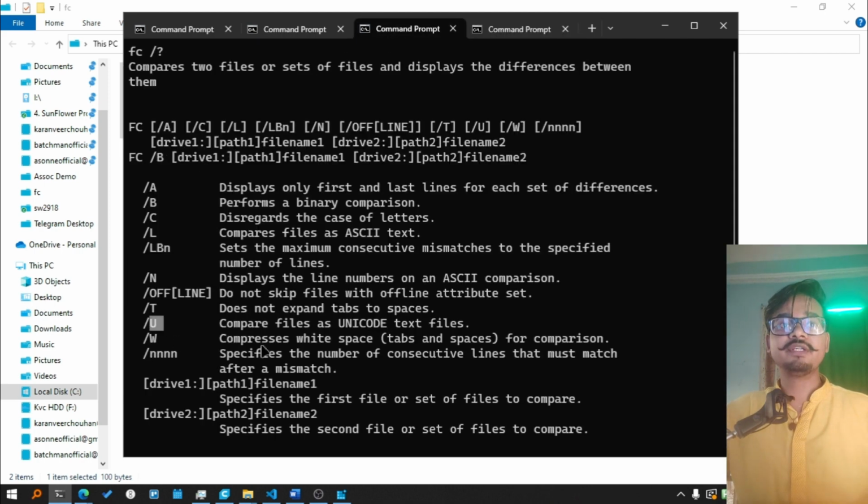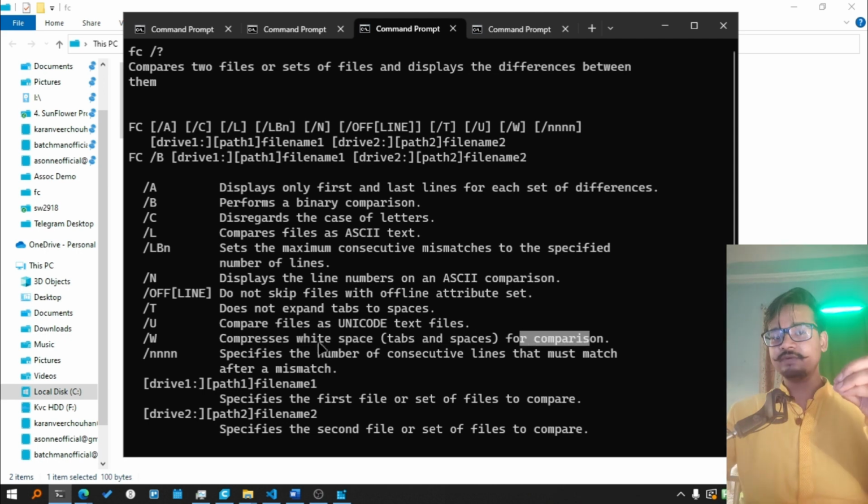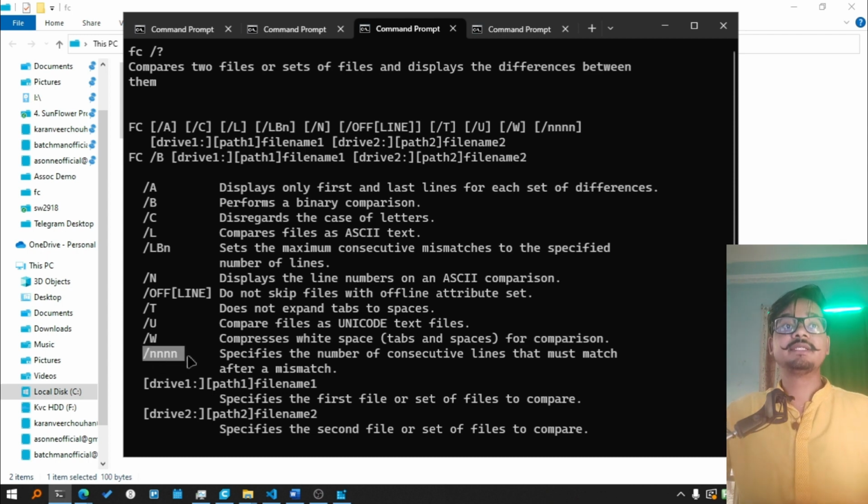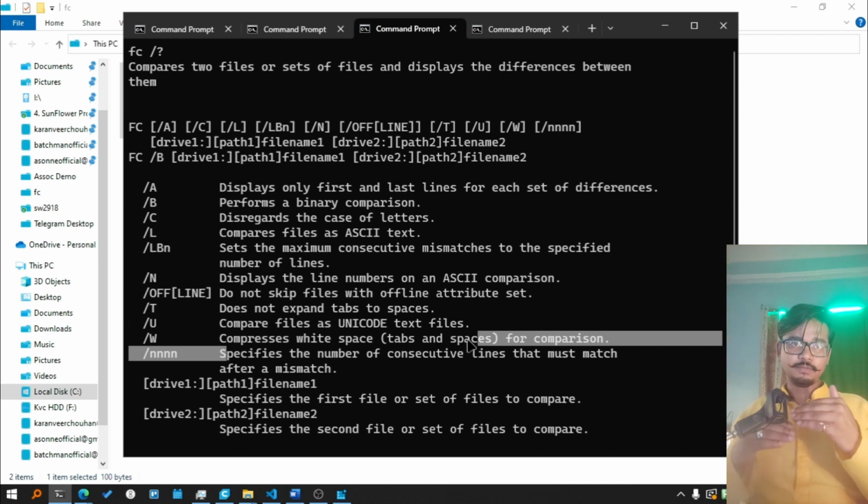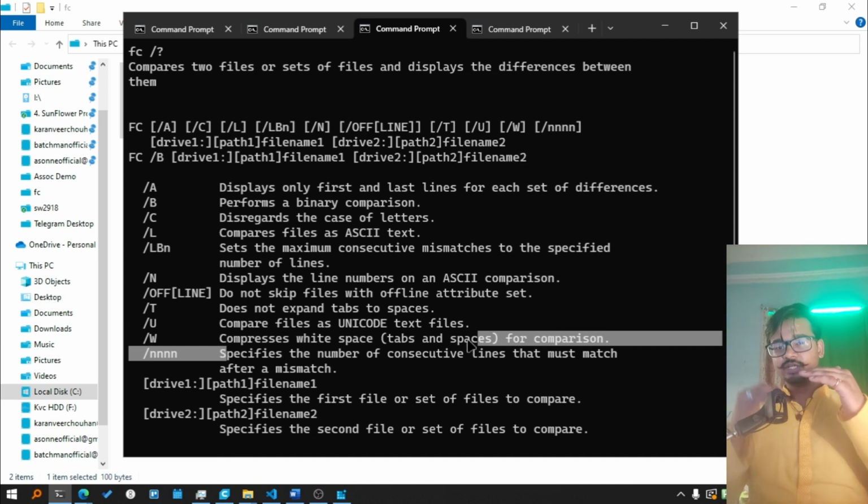Next is /w, which compresses white spaces, tabs and spaces for comparison. When you compress the white spaces, it helps you out in quickly comparing the files. And /n is for consecutive lines that must match after a mismatch. Okay, so like one mismatch is found, then the next 3 lines should be matched.